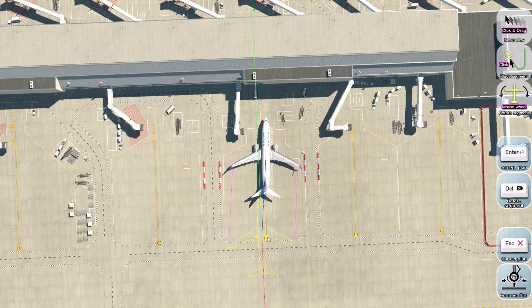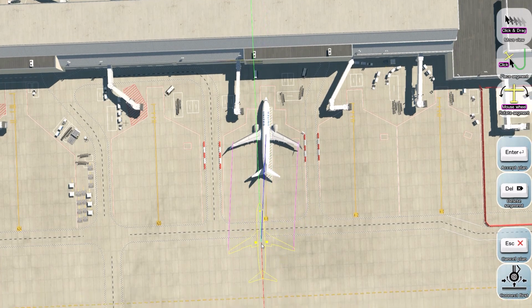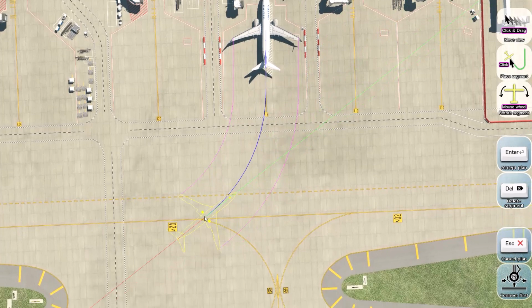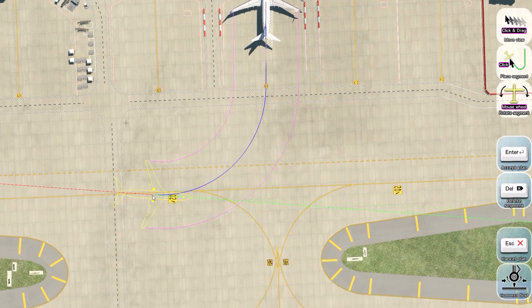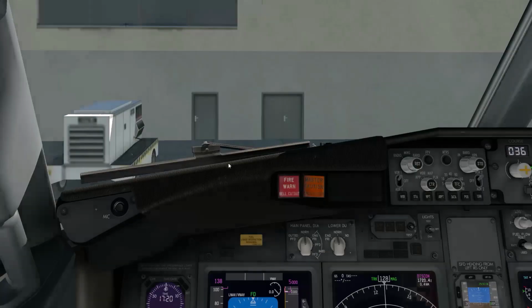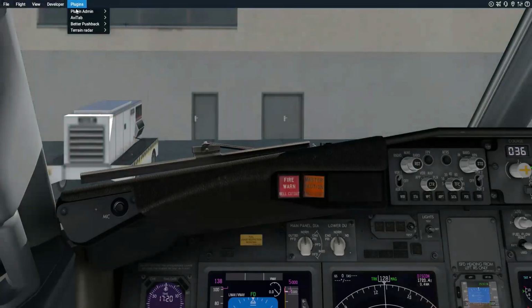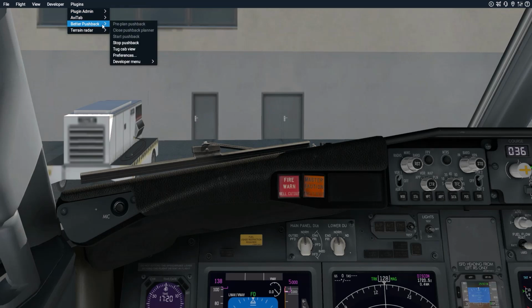Oh, I guess I didn't have it set properly, so there we go. There. Great news, Captain. Your tow's coming. Perfect. So they're on the way here.